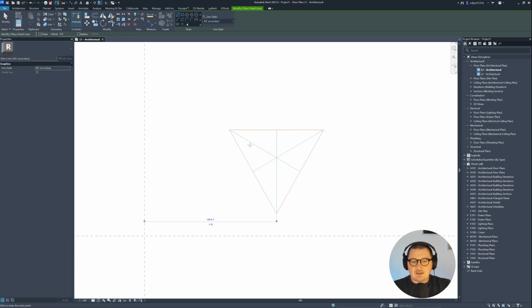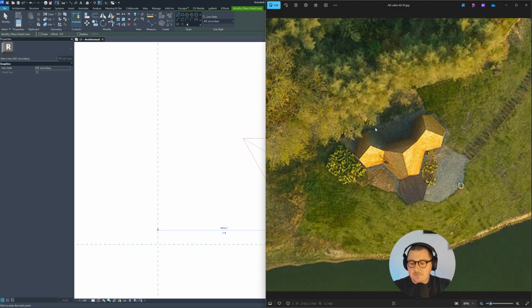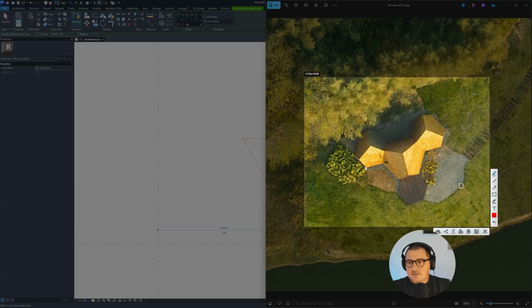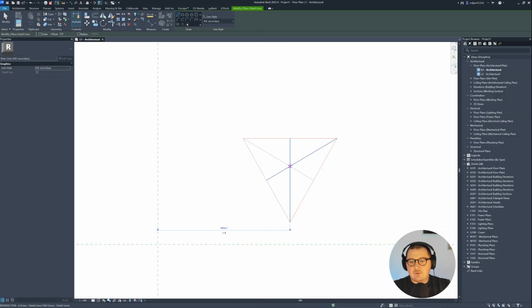What do we have next? You remember that I said we are going to have a triangle which is a continuation of this line. It means that this side here starts from the center, as well as this one. So they are starting from this midpoint, as you can see. So I will go back to Revit and take Arkiteasy Primary.